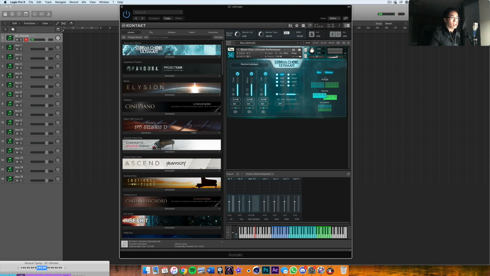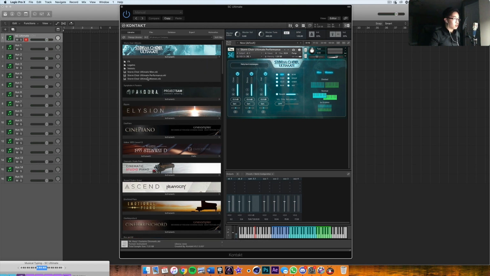Now what's really cool about this Ultimate patch, let me just open this for a second, and you'll see that it has men and women and a performance patch. So I pulled a performance because it combines both the men and women in one patch. And I can choose the syllables from here if I wanted to. This is the default order they go in, and I can always purge one by just deselecting it like that. But for the purposes of this, I'm not going super in detail, so I can keep them all in.